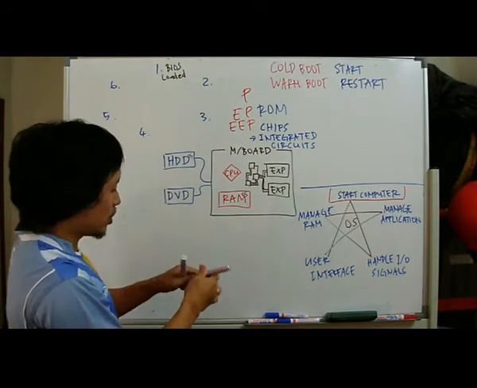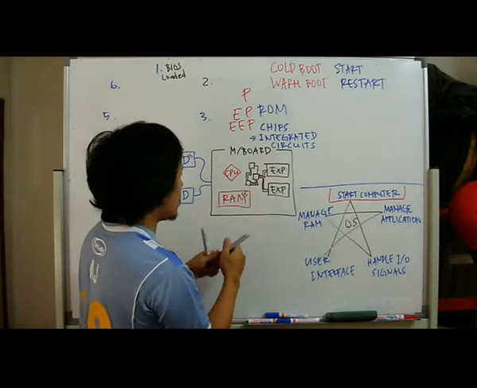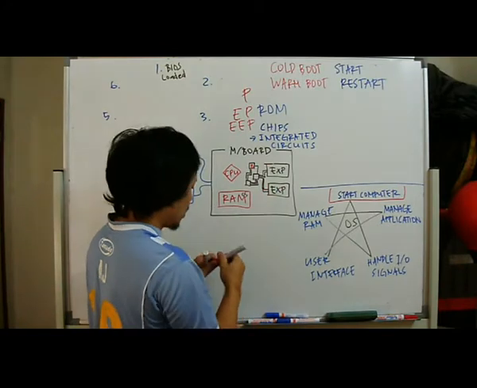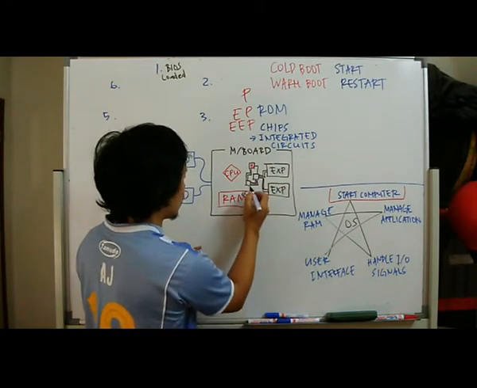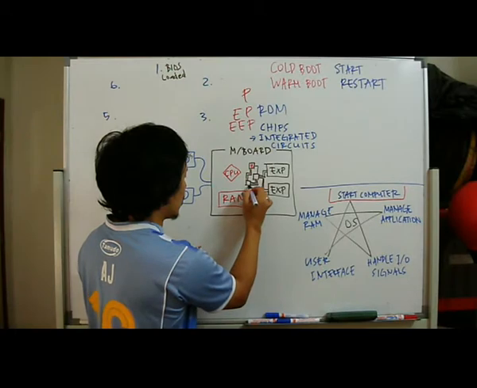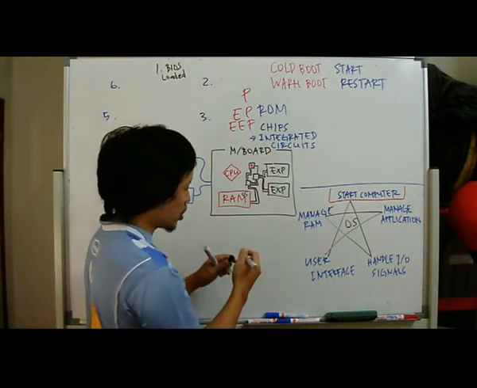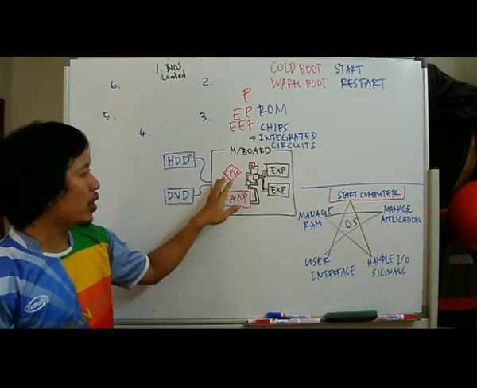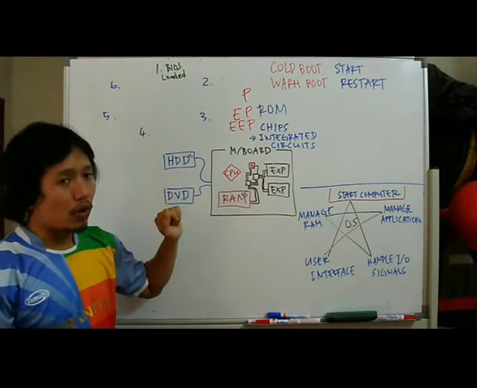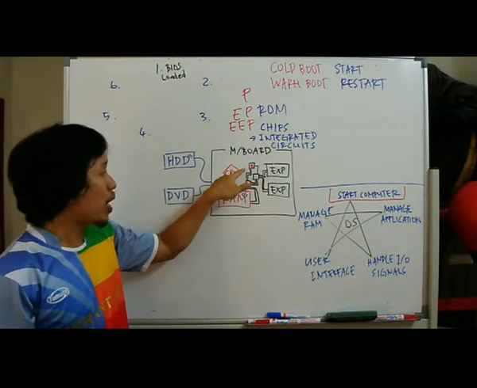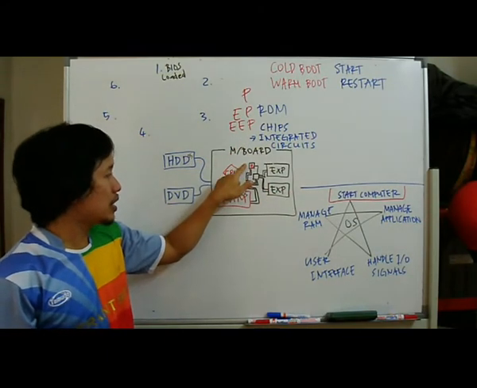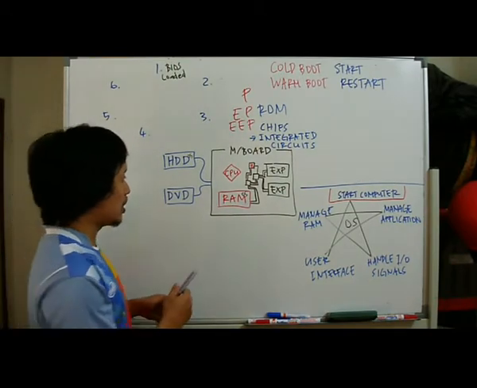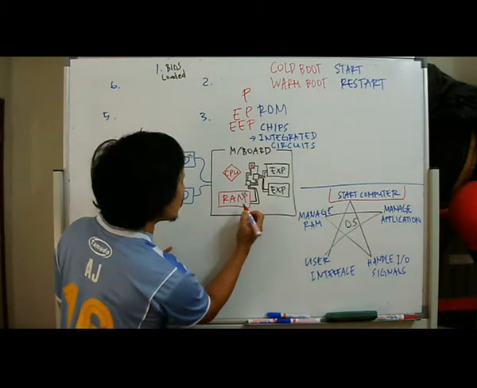So you just imagine BIOS as something being somewhere here. Let's say BIOS is here. I just put a B to denote that it's BIOS, right? So we should also put some kind of circuitry going here, connecting to the RAM. Of course, RAM is on a slot. So BIOS is connected to the main board, and RAM is also connected to the main board. And once you switch on your computer, BIOS will go from one of the ROM chips into the RAM, right? So now BIOS is here.